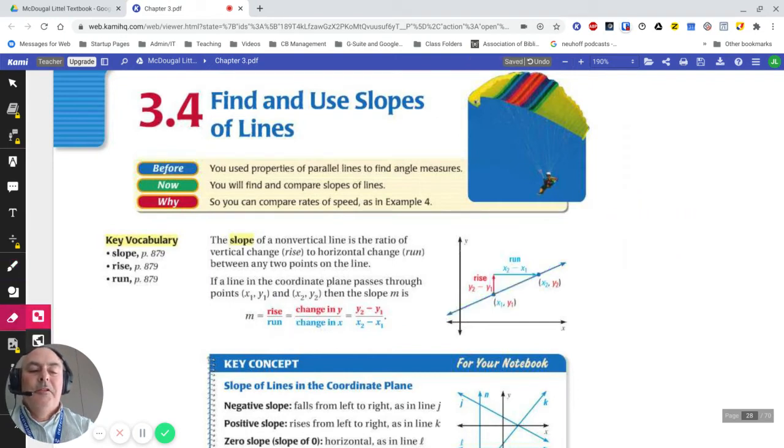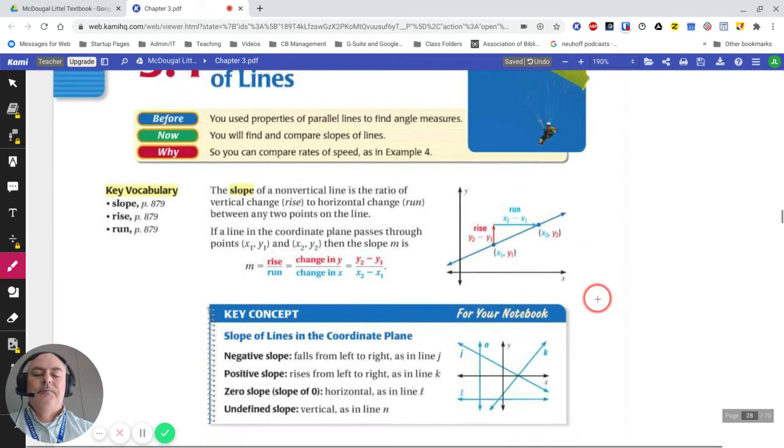One of the things that's important to know is that the way the equation is set up, I have y2 minus y1 over x2 minus x1. In reality, it doesn't matter which ones I choose to be ones and which one I choose to be twos. I can make this the ones and this the twos, or I can make this the ones and this the twos. The key thing is to always be consistent by using the coordinates of a point for both x and y as either the 1 or the 2.